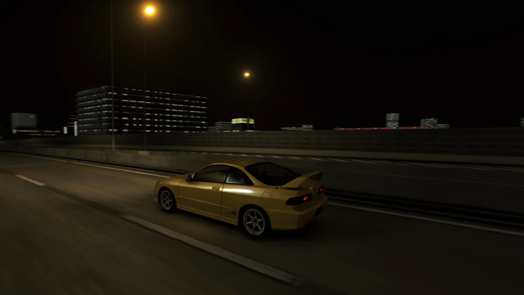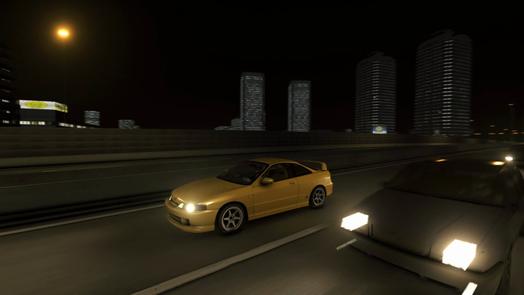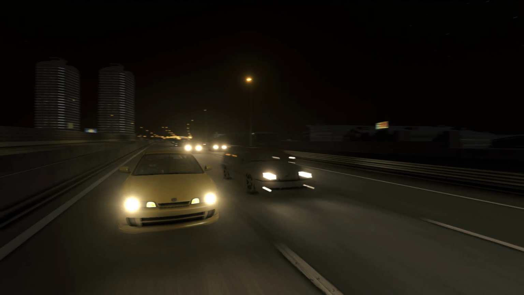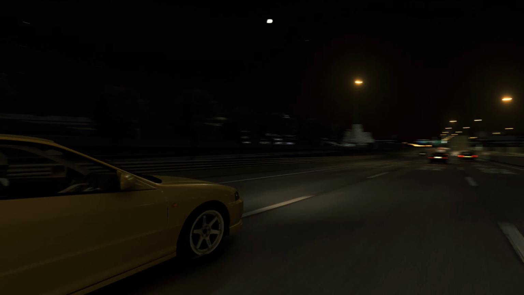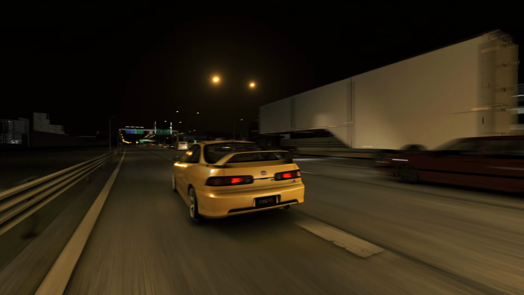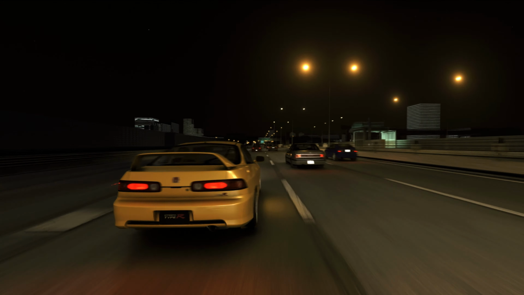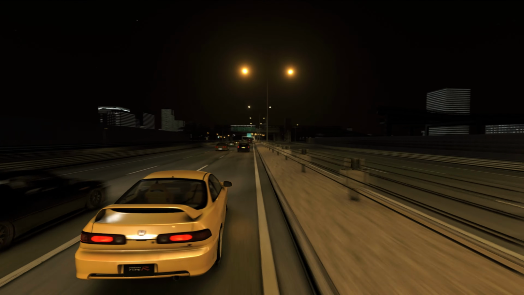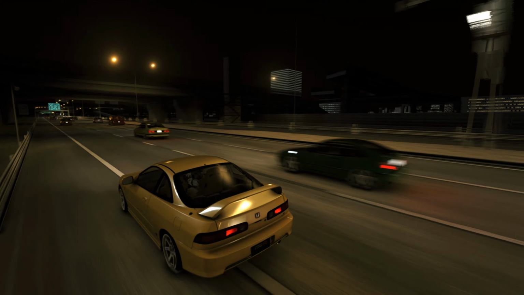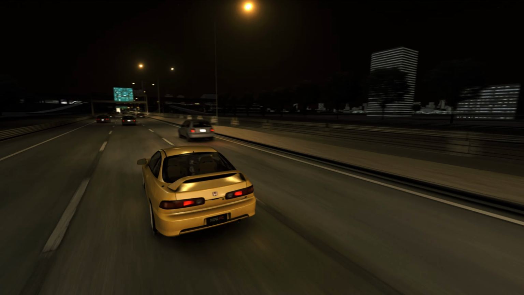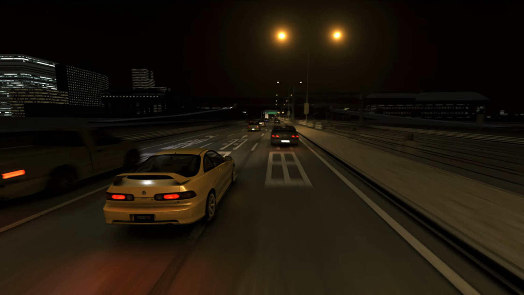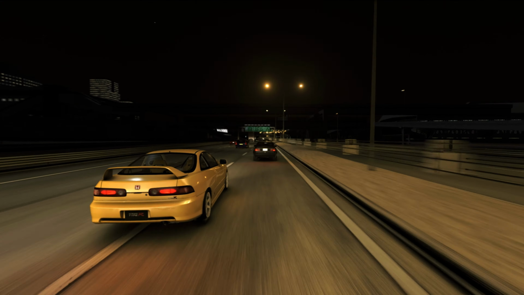And let's see how it goes, fellas. So that's a tiny bit better with a bit lower exposure. Ain't too bad. Yeah, this is good. Gives a bit of a realistic look. Not too reflective.